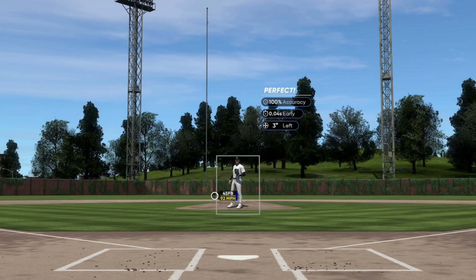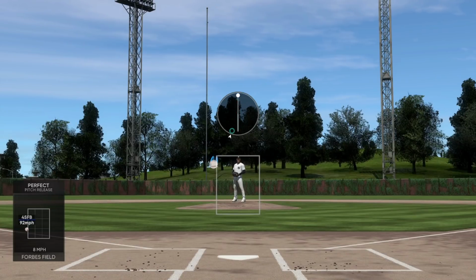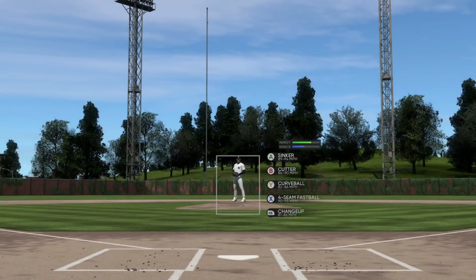Four seamers I also don't think are great, because a lot of four seamers are flat, and flat pitches are easy to hit. Kluber's got a pretty nice movement on his four seam. You see how it's got a little bit of movement there, but it ain't great versus his sinker. I would almost never throw the four seam with Kluber versus sinker or cutter on him.